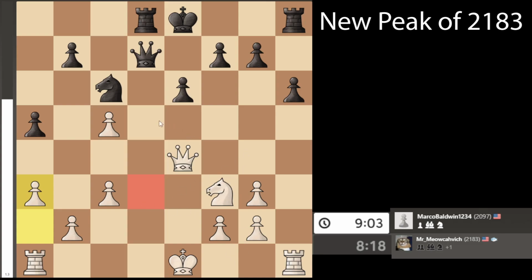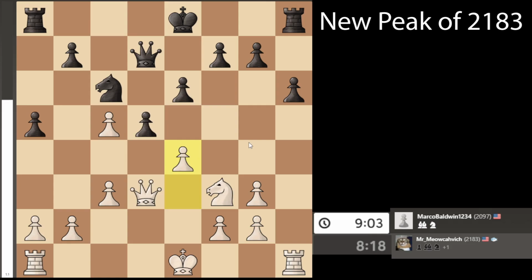This square is technically not covered, but it would be a queen trade, and the queen trade would benefit the side who's up a pawn, and he wouldn't want that. But instead, I play the move a3, which I thought was natural. Simply put, I want to go b4. That's it. I want to go b4.